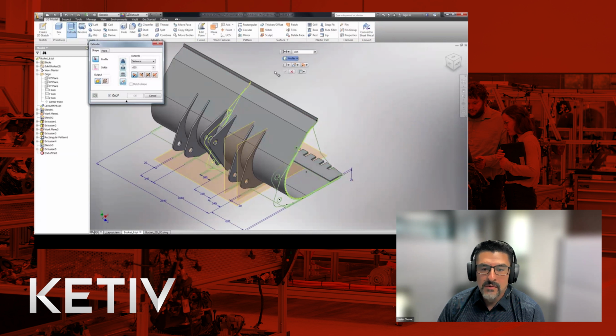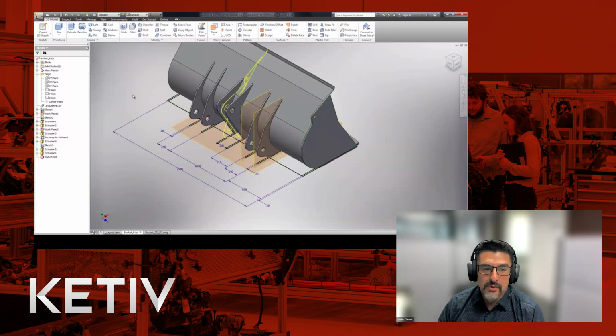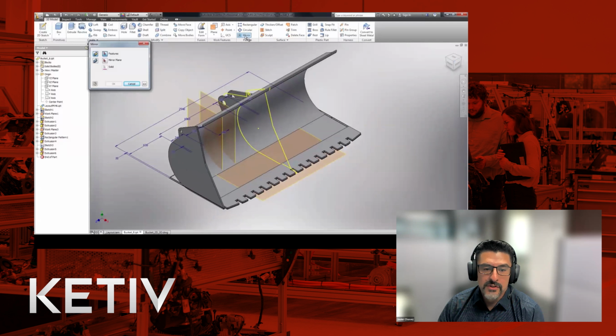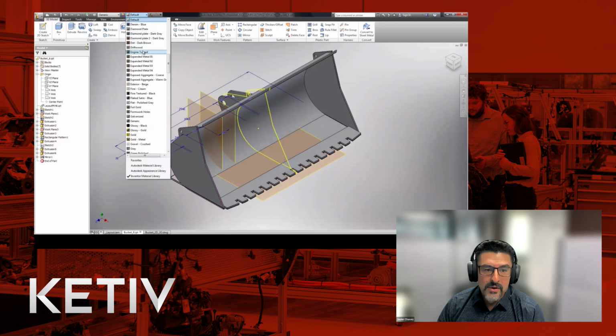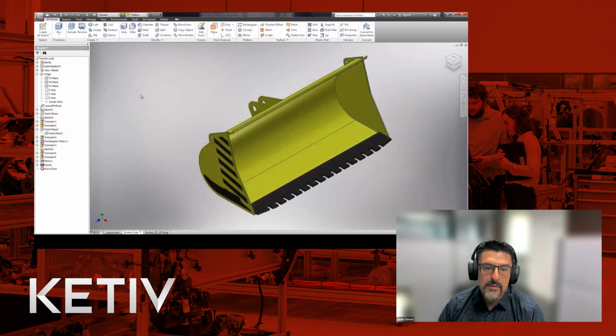So in the end, what's left is creating more bodies to represent each and every individual component. So in a single part, you could turn these on and off, and like I said, there's a workflow where you can explode this and turn each body, each one of these extrusions, into its own individual part and an assembly that contains them all. Okay, so now what's left again is adding the information that you normally don't have in 2D: colors, decals, part numbers, even material properties. Is this made out of steel?